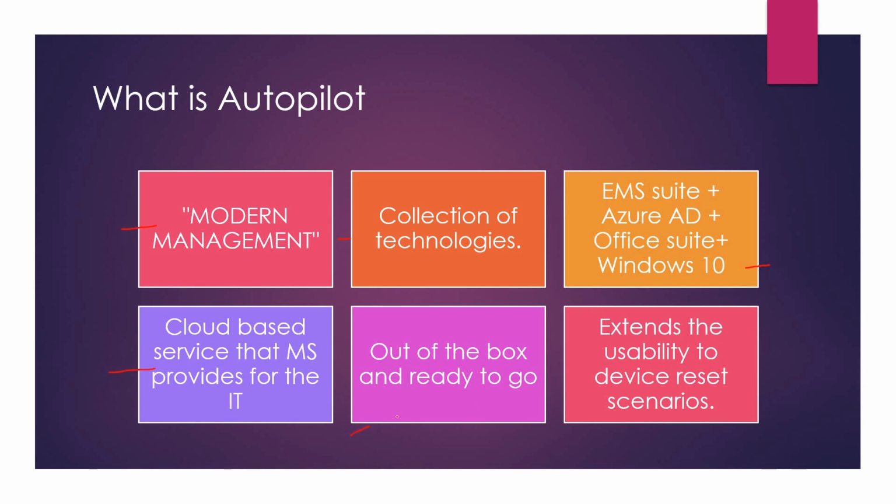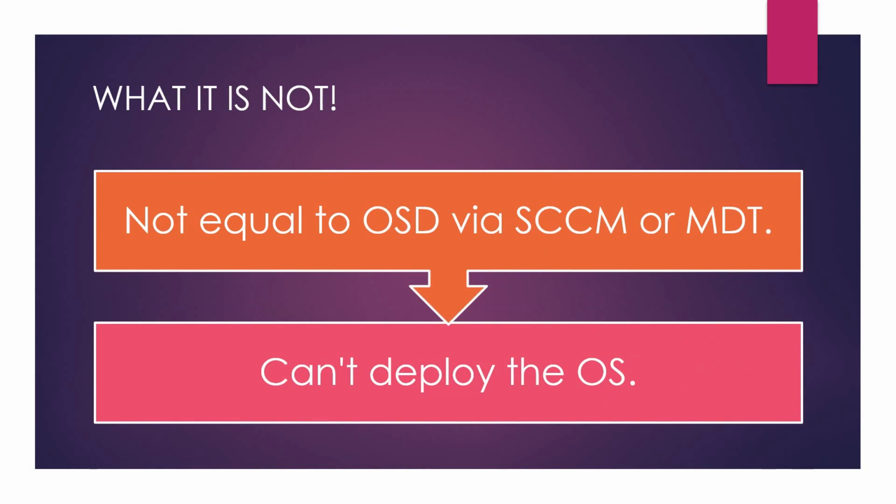Out of the box, the device is ready to go. It extends the usability to device reset scenarios as well. So it is not just a new fresh device. If it's a used device as well, Autopilot can still be deployed to that device, and we are good to go.